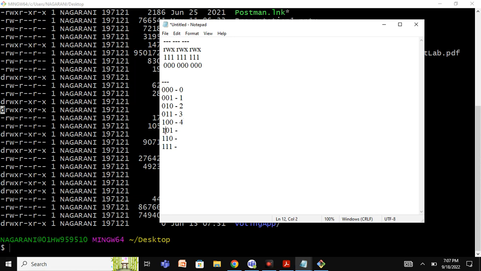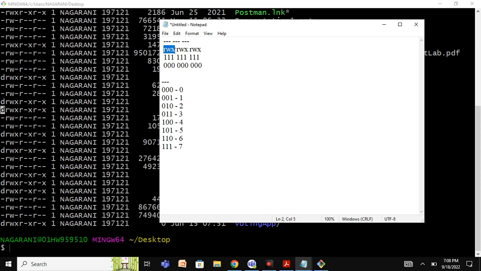So 4 plus 1, 5. Same way for 1 1 0, 2 power 2 and 2 power 1, which is 4 plus 2, which is 6. For 1 1 1, all three digits are set, 2 power 2, 2 power 1, 2 power 0, so 4 plus 2 plus 1, which is 7. So 8 octal numbers. This is the representation of octal numbers.